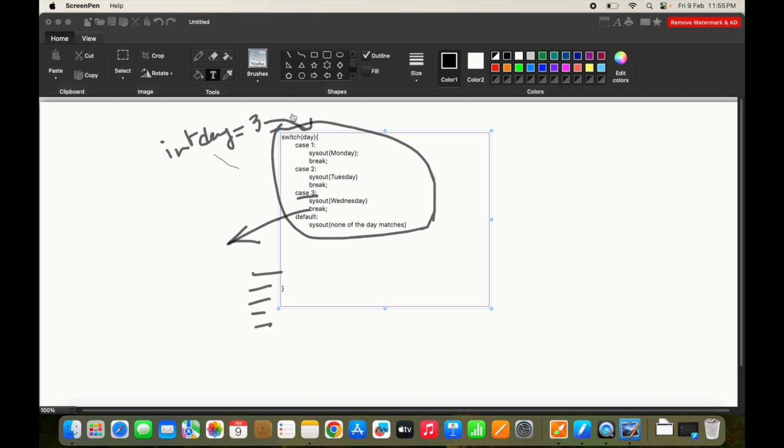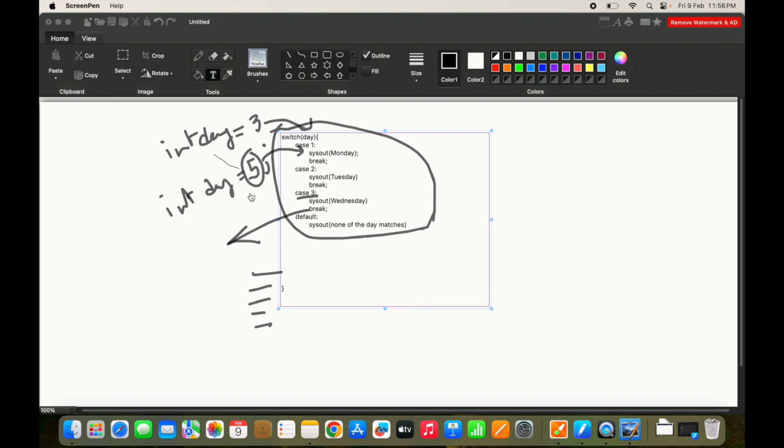So if int day equals, let's say, 5, then 5 is not a condition I have written in these cases. Up to 3 I have written.